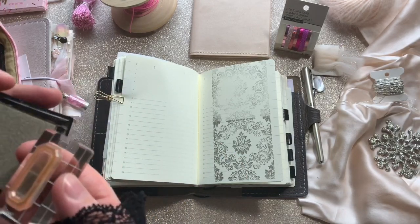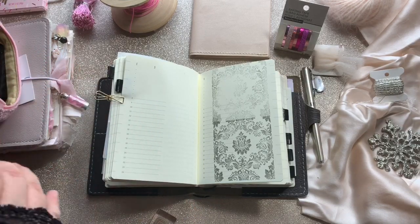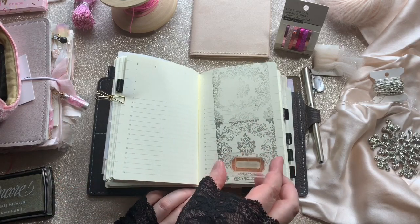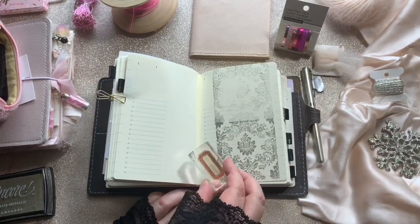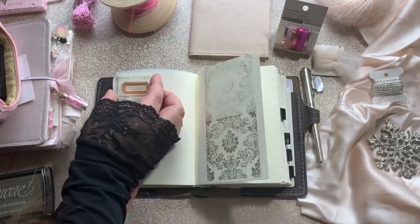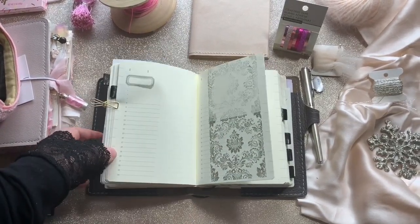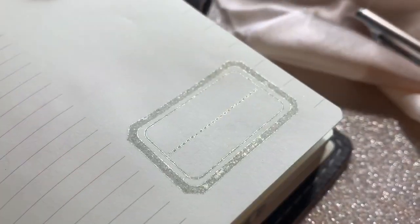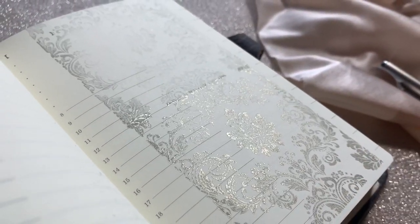And then I've just picked a small label, and one of the other things, and you'll see me do it here again, is that I always put the lid on as soon as I've used the ink, because the ink can dry out, and quite often when you're crafting you forget about the ink, so I don't want that to dry out. That's the first thing I do, is put the lid back on the stamp pad. And you can see here, because I'm doing it on an angle, it didn't stamp very well, but that's the way I like it, so it adds more character to the pages.